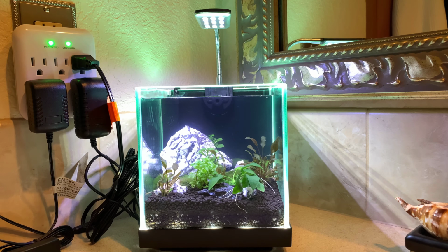How do we get this to be a functioning tank without any problems with filtration, heat, and light? Now I've covered two of those areas. I've got the heater correct in there. You can't even see that heater probably, but it's there. And I also have the lighting. I ran across a light that I had in my junk drawer that works perfectly for this, but filtration is the biggest question, and I want to answer that today.